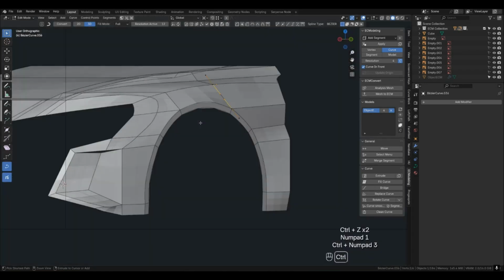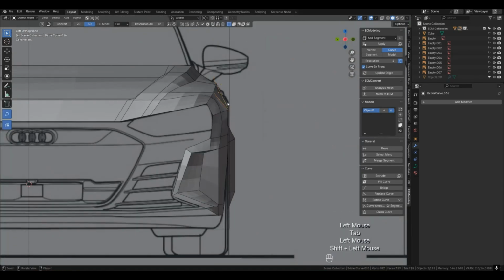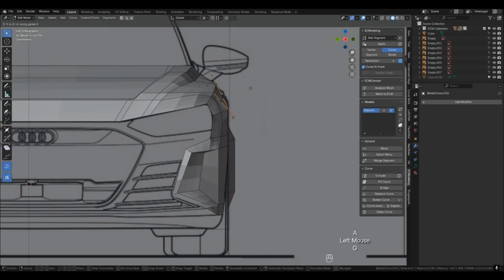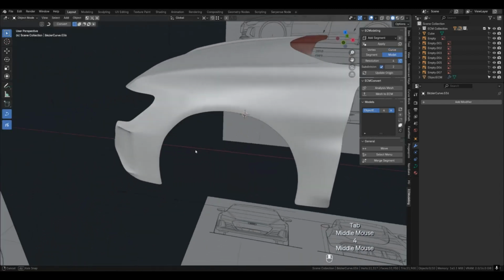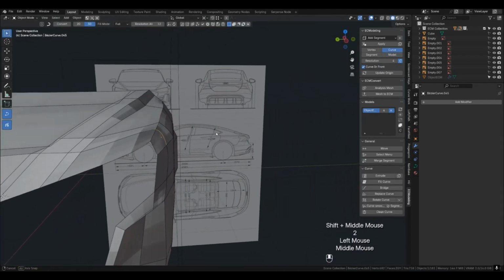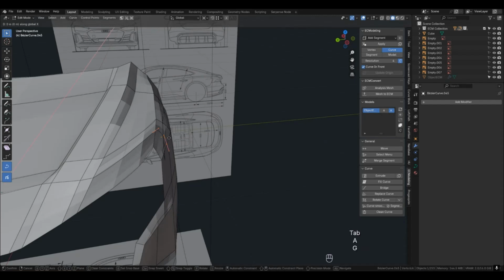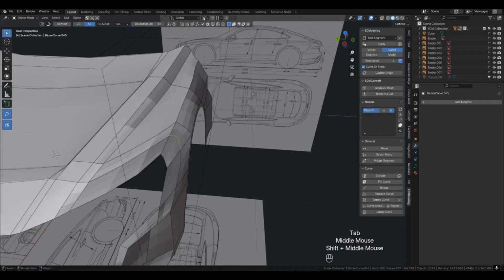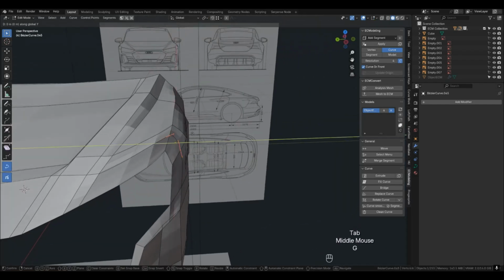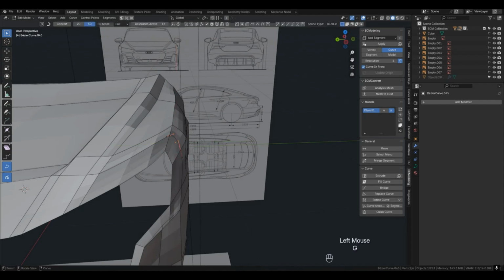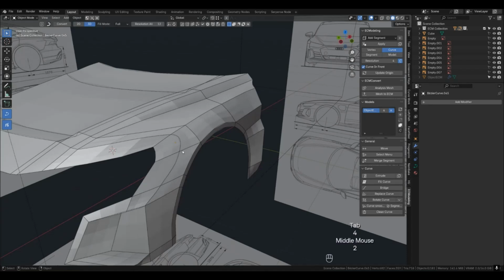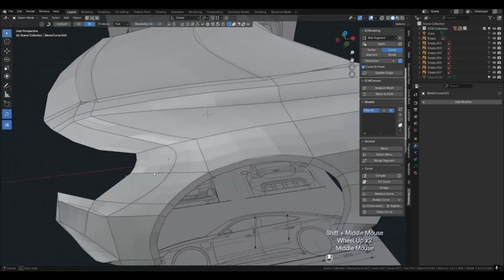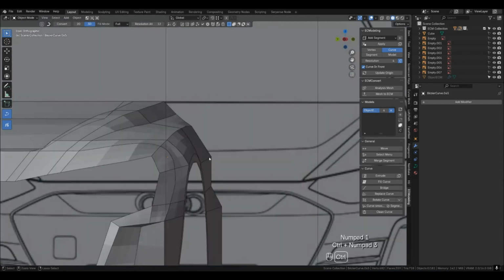Let's keep smoothing. I think that's what I'm missing.